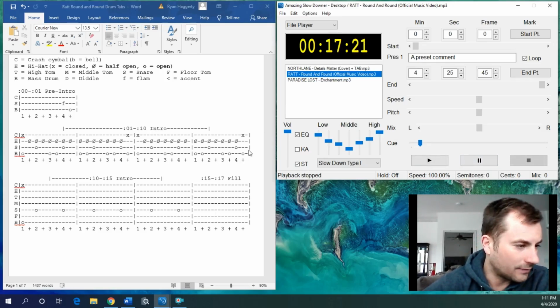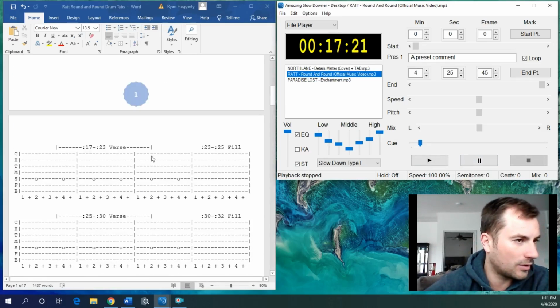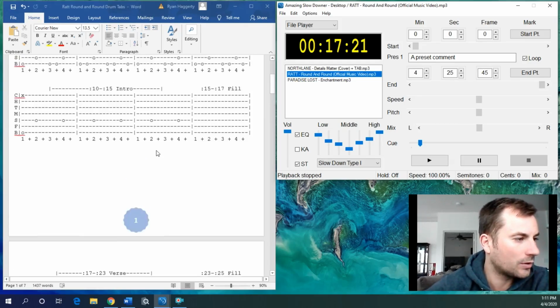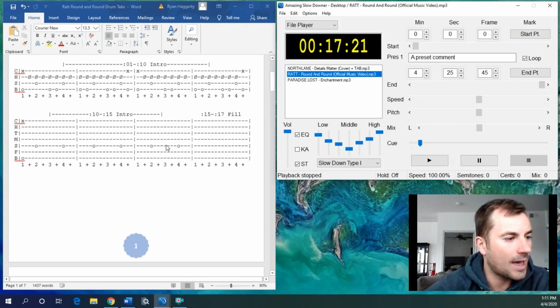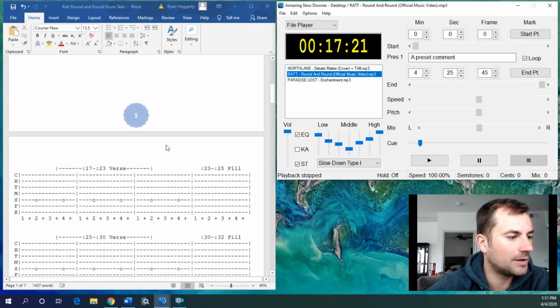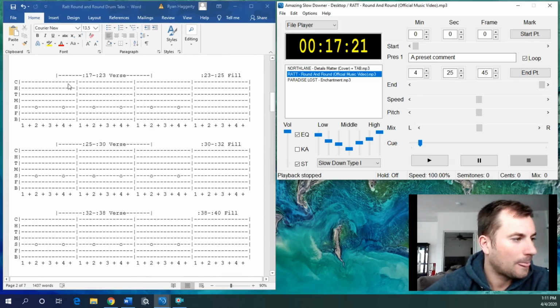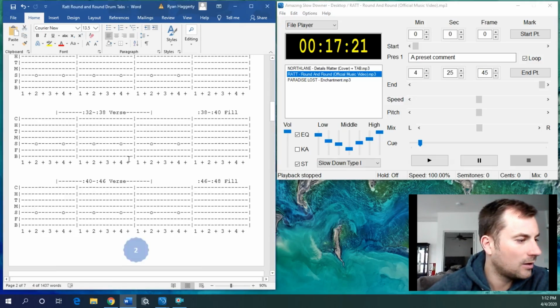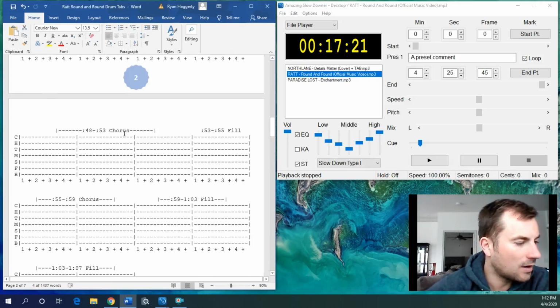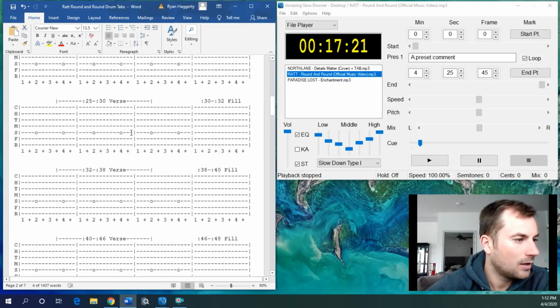Okay, 17 seconds. Right up here, you can hear there was about to be a change where it goes into the verse. So you're going to do that process just to build the skeleton of the song the whole way through without even transcribing. Again, counting how many measures it lasts, where is it a verse, where does it change to a fill, where does the chorus come in, all that good stuff.